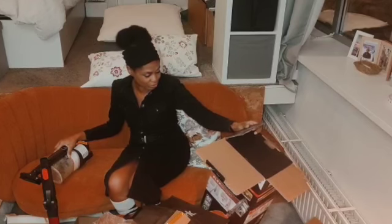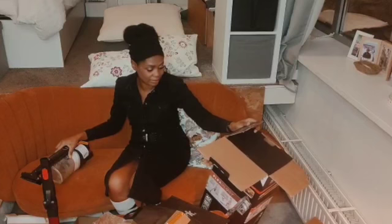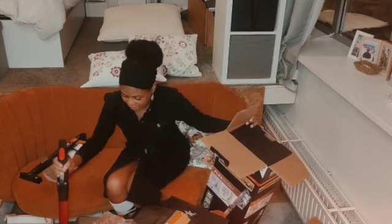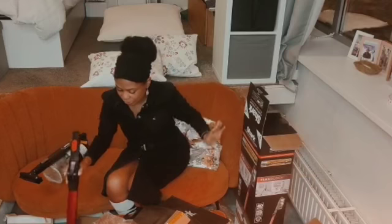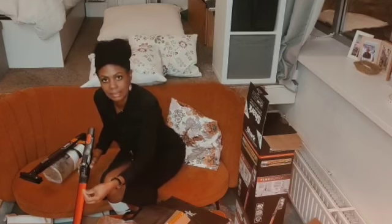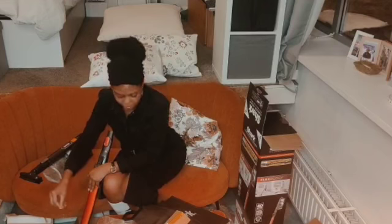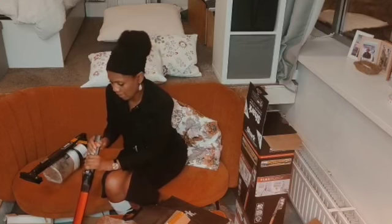It says it captures and traps the dust and allergens inside the vacuum, not releasing them back in the air. So it's got this great anti-allergen. It has, like I said, two brush rolls, so it does this duo cleaning. The brush system is electronic, so it moves when it's powered by electricity. This roll is made so that when you vacuum hair, it won't get stuck. You know how with the old-fashioned ones, you vacuum up the hair and then you'd have to stop and cut the hair out? So this has a way that the hair will not cling to that roll. Also very nice because I shed a lot of hair.